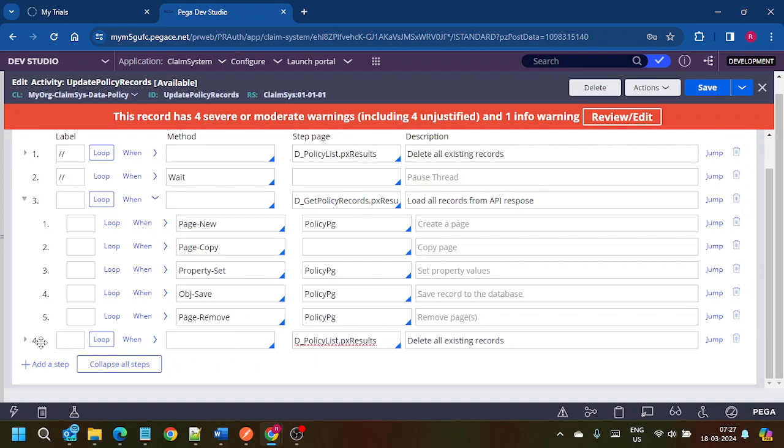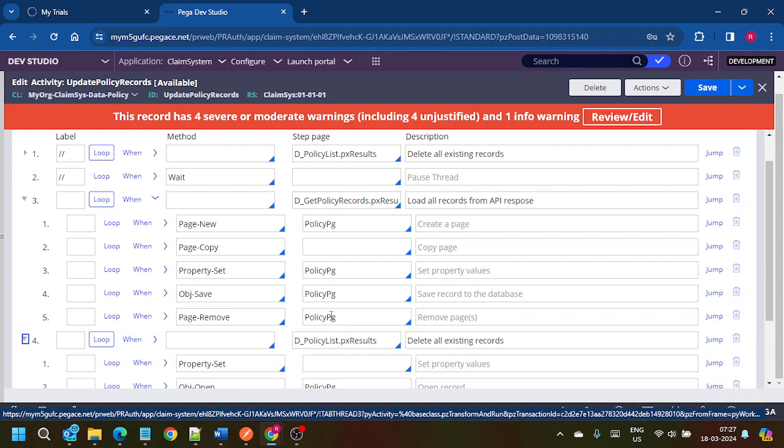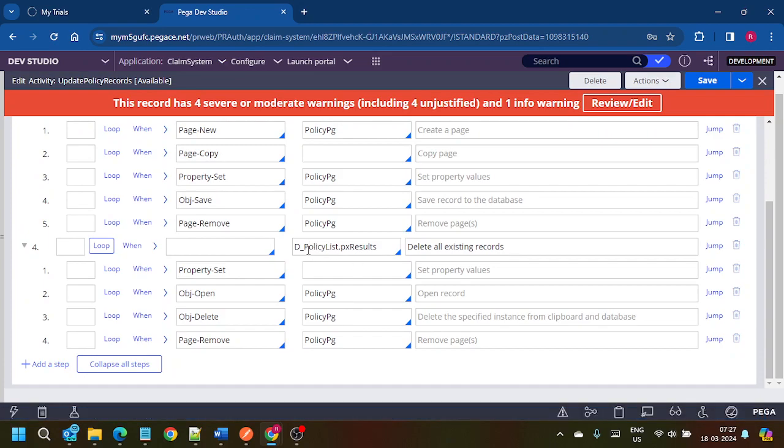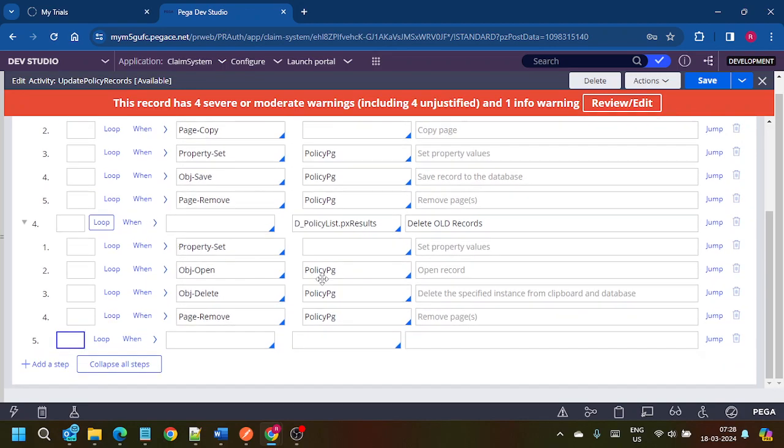We need a separate page list here for getting the old records, and we need to delete those old records. After the old records are deleted, then update new records to old records. Okay, this is the next step.